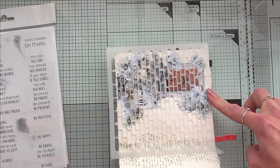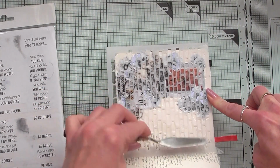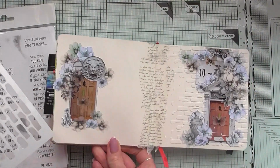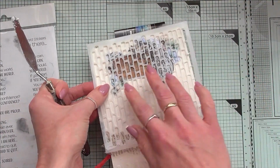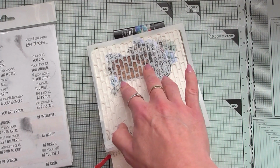So I'm gonna just play around with my bricks stencil, and then I will take it to the next step. At that point, I will be looking through my stash for which mediums I will choose to add color to my art journal. So for the time being, I'm going to leave you with the music, and I'll come back to you in a moment.